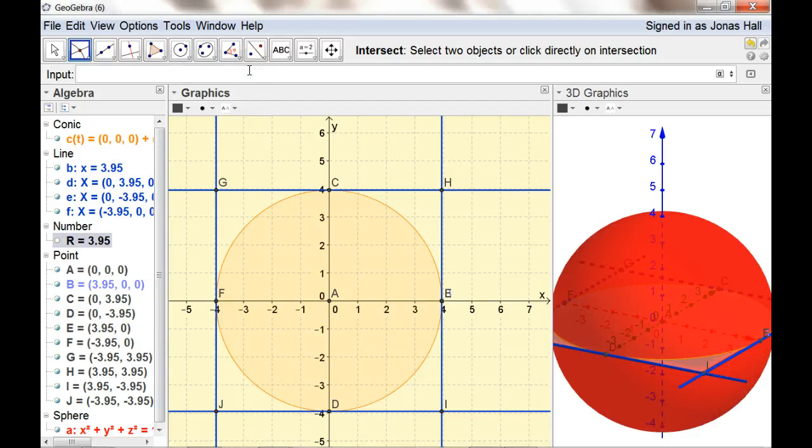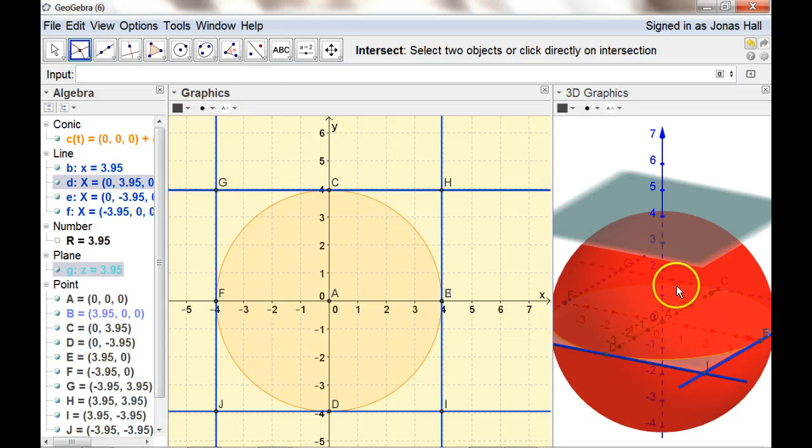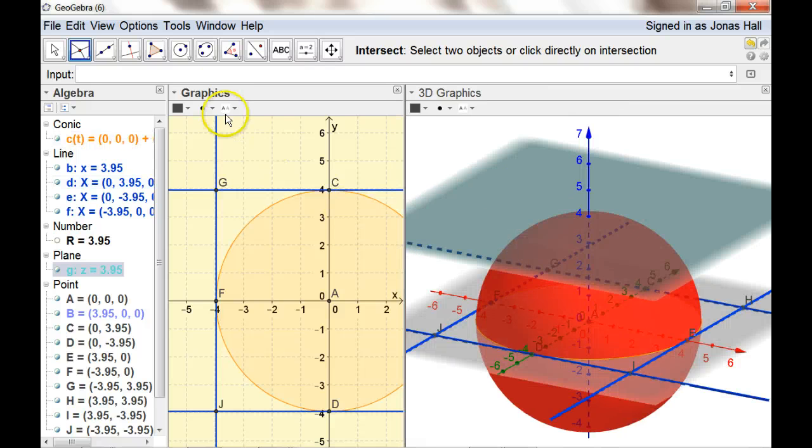So okay, let's do that. We have a plane which is z equals r, yes? And I guess we want z equals minus r as well.